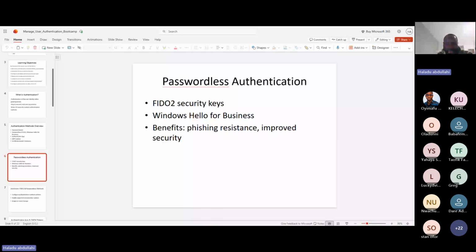Meaning these are forms of authentication that utilize a key, but those keys are stored in a container within the device, within the mobile phone or within the laptop, so that in your subsequent login, when you supply that same biometrics, it will digitize that biometrics and then compare it with what is stored in the security container within your device. It compares the hashes. Once the hashes are the same, it allows you into your device. That is just the simple way I can put the flow.